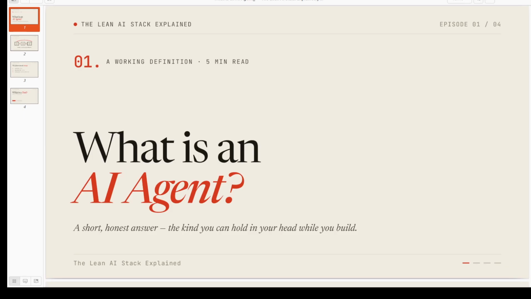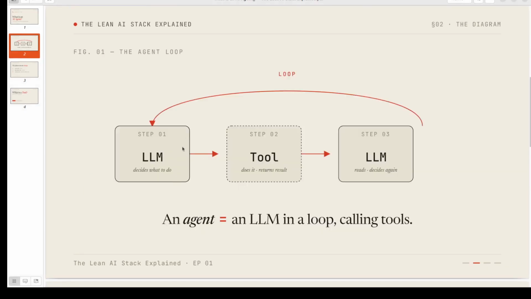What is actually an AI agent? It is nothing else than an LLM that has access to some tools and is running inside the loop. Inside the loop, it decides if it needs to call any kind of tool, or it can just give the answer to the user. So somehow it can decide to choose between the tools or answer the user. Let's check it in an example.